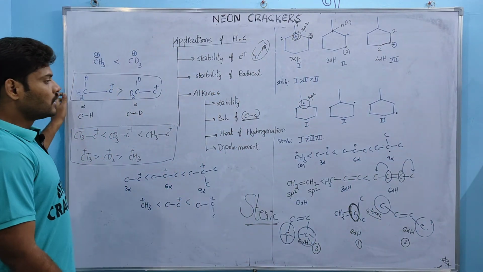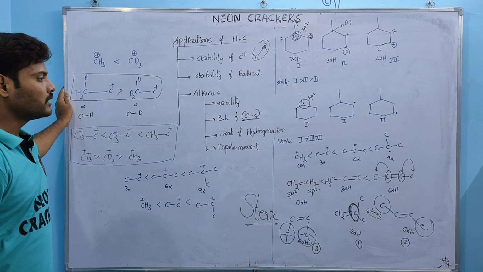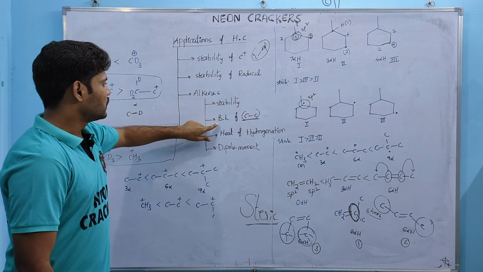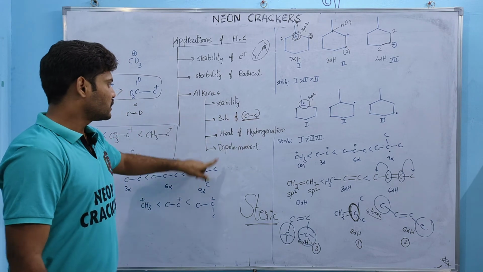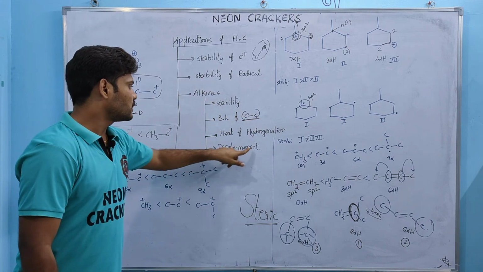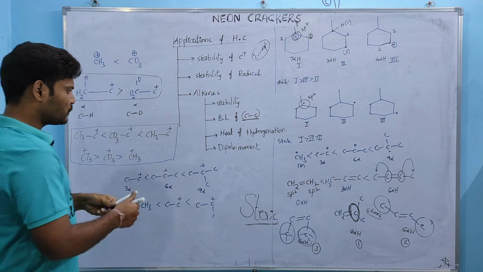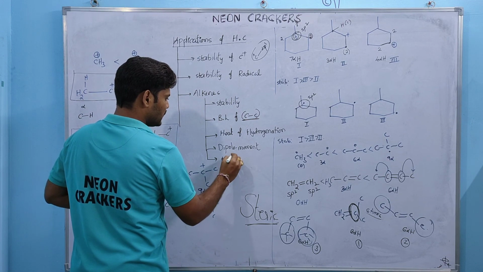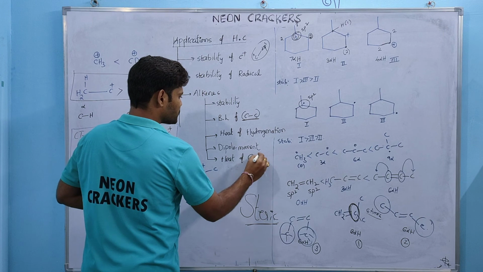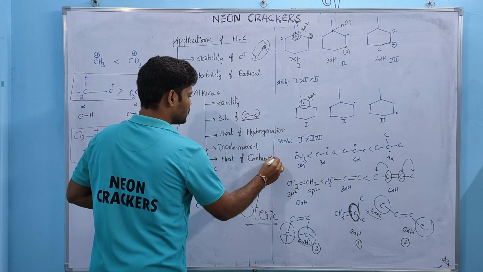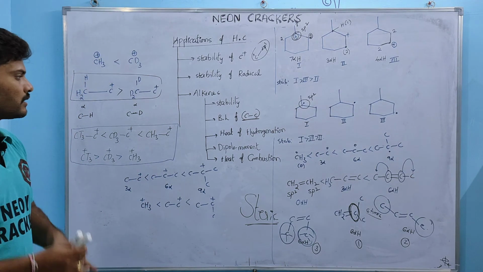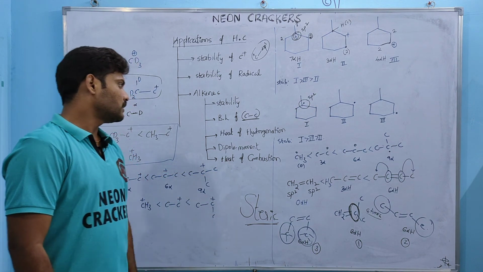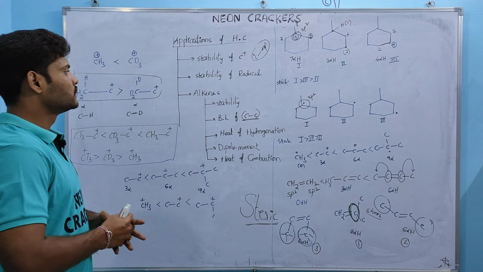So this is the order of stability of carbocation, carbanion, and alkenes also. Only stability. One factor, two factor, three. Third one over. Remaining is bond length of C-C. Next one is heat of hydrogenation of that alkene. Next one, dipole moment of that alkene. Of course, one more that we will discuss later is heat of combustion of alkene. That we will discuss after resonance stability or resonance, aromaticity, anti-aromaticity. Then I will discuss this one. Okay, after that. Check it, beta.